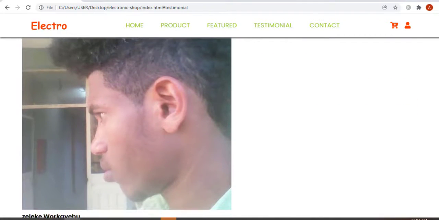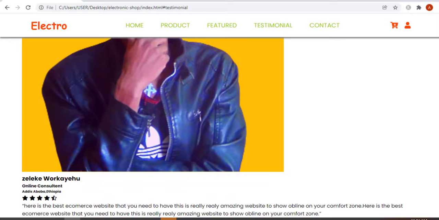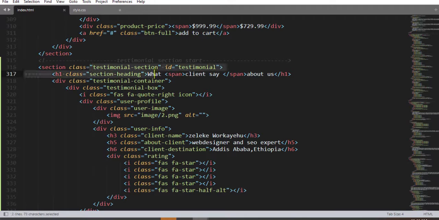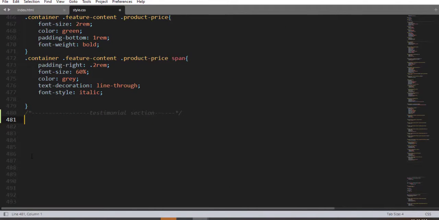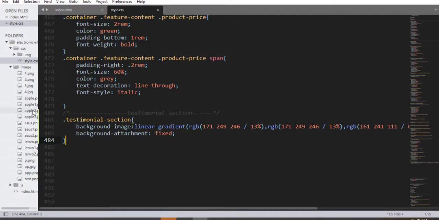Now let's dive right into styling the content inside the testimonial section. So using this class selector testimonial section right here, background image, linear gradient, having a linear gradient background image right here, and background attachment fixed, right?